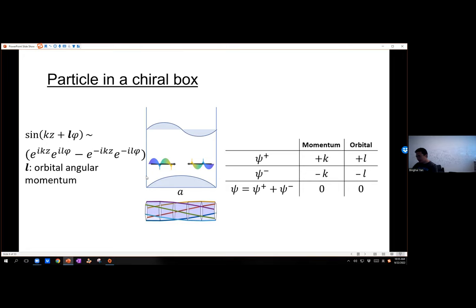In other words, we twist the box, we give the geometry a kind of chirality, and this chirality is transferred to the electronic wave function. The electron knows it's traveling in a chiral box. When it's traveling, it starts to pick up a self-rotation. A little remark: I write orbital L, but the orbital is not necessarily a conserved or quantized number. That depends on the details. And the reality is there will be many, many chiral plane waves interfering with each other.